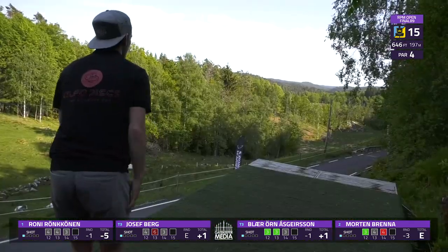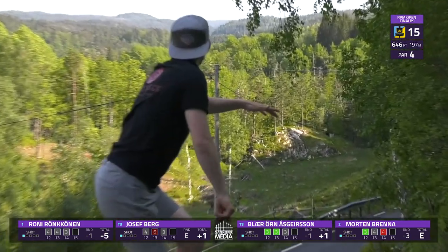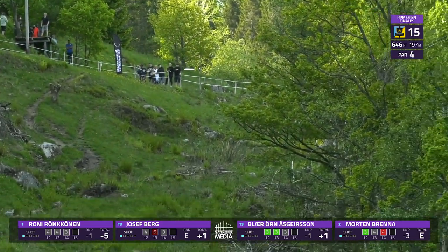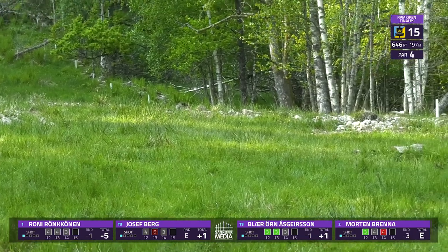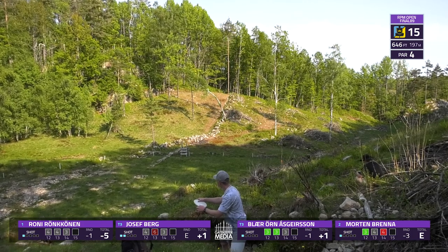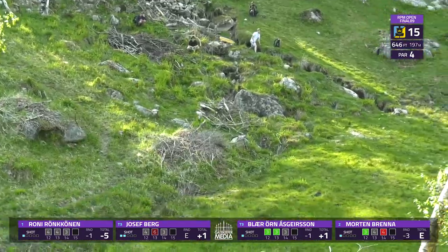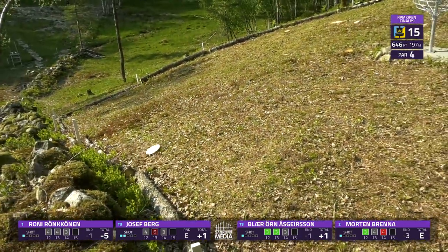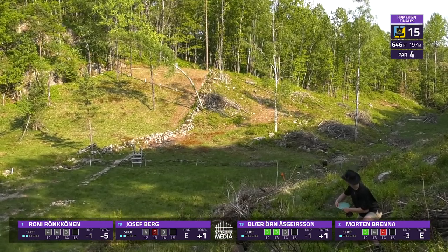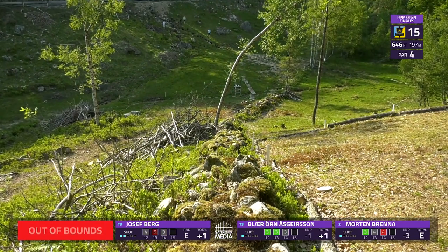Josef finding a similar spot. This needs to be flippy. Oh, it's unraveling nicely. Needs to almost check up. Okay, good. Just hit a rock. Tricky approach here from a standstill. This needs to be overstable. Get up in it there. It is. Nice shot, Josef. Yes. And getting it nearly pin high, that's going to definitely help a lot. Easy to hit short on this one and leave yourself a 25-foot uphill putt. That's playing more like 35.